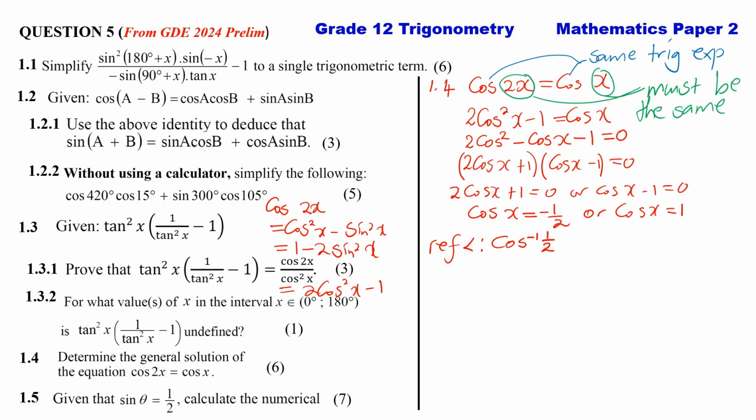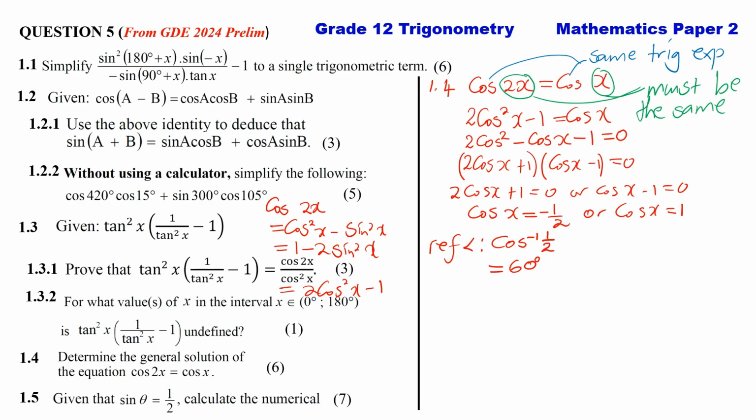And when I put this in the calculator, I don't put the negative sign. Leave the negative sign out and put half only. So this will give you your reference angle. In our case, the angle is equal to 60 degrees. You can use a calculator for that, or you can even remember that half comes from special angles. So the cos of 60 is equal to 1 over 2.